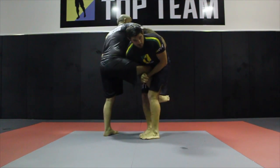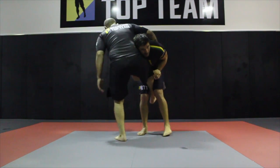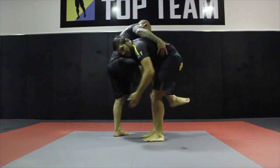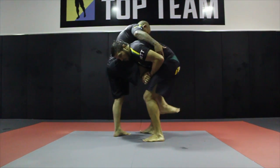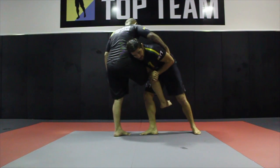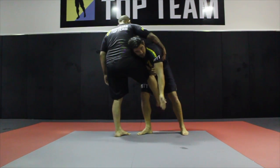If I try to move him like that, I'm not strong enough. But if I'm here, now I can work and walk with him. When I have it, I have to make a space. There are two steps to make: one here, one inside, and the other one here — so it's one, two, and now you have a space right here.